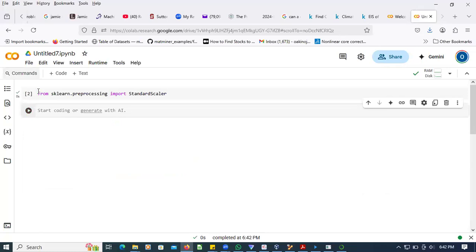That's why I have 0 seconds. This is because there's already scikit-learn and it has a StandardScaler already there. And if you want, you can do a regression, and the tool to do the regression is already there. You can just import it.